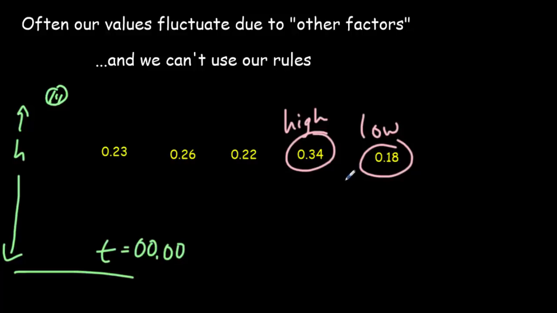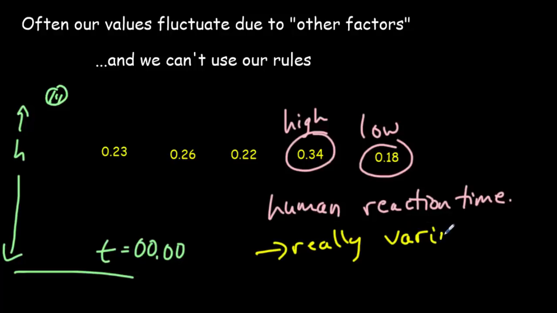So even though we have a stopwatch measuring in a hundredth of a second, our fluctuations are much, much bigger than that. And what's causing those fluctuations? You might say human reaction time and that would be good. But remember, because of human reaction time, you're going to start by about 0.2 seconds late. And you're also going to end about 0.2 seconds late. And those two effects should kind of cancel each other out. It's not really the human reaction time that's causing the fluctuations. It's really because your human reaction time varies. And that's what's causing the fluctuations. So it's really variations in human reaction time.